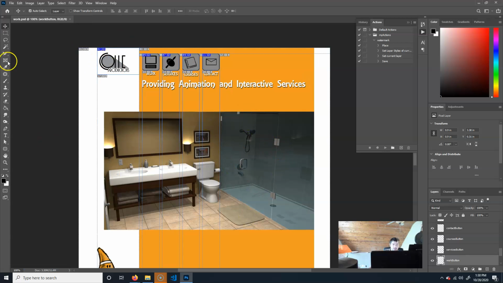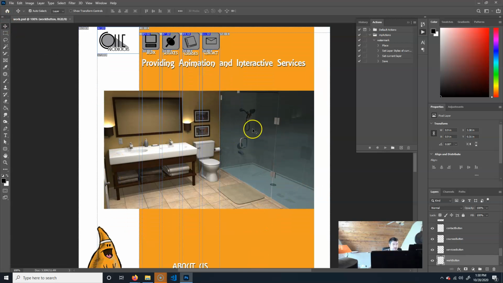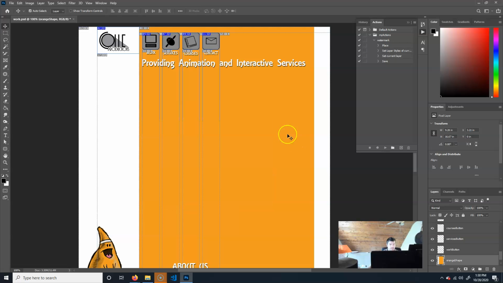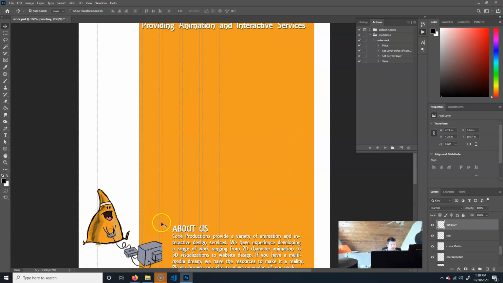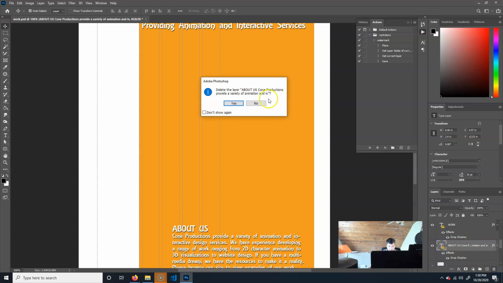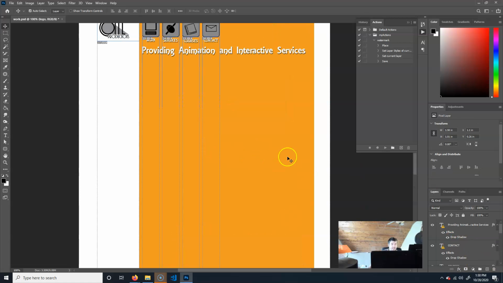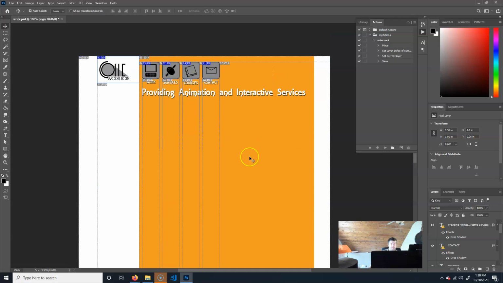All right. Now what I'm going to do is move some of these items around. So the only part I really need to keep is basically this top section. This needs to be the same. Everything else can go away. So I'm just going to use my select tool. I'm going to select this thing and delete it. I'm going to select this guy and we'll delete it. And I'm going to look for my about section. Where are you at? Right here. I'm going to select this and I'm just going to trash it. Okay. And now I have basically a clean page. And this will be my work page.